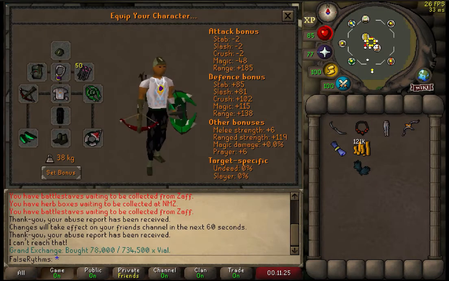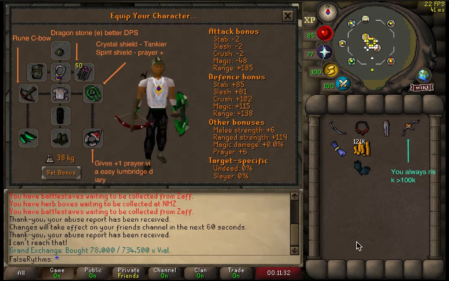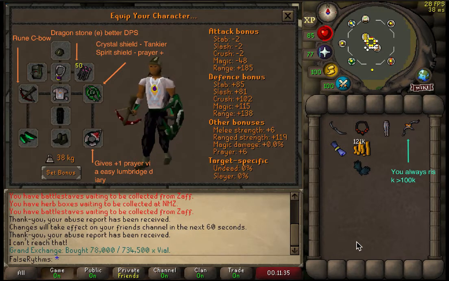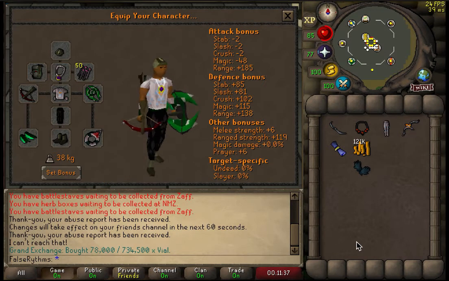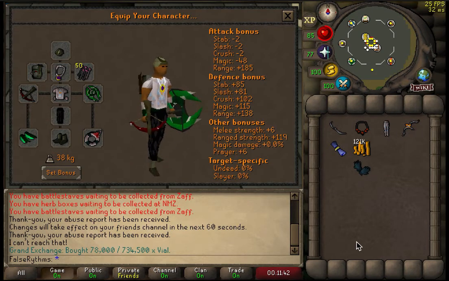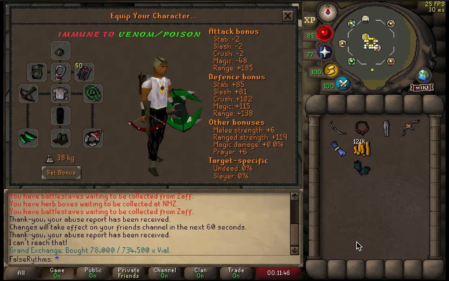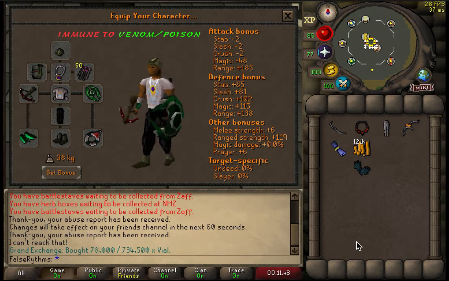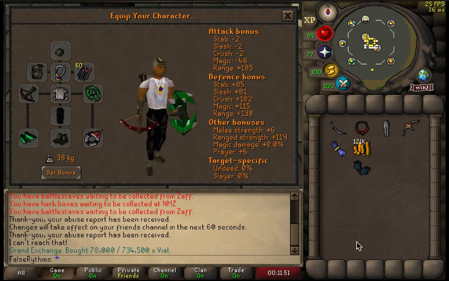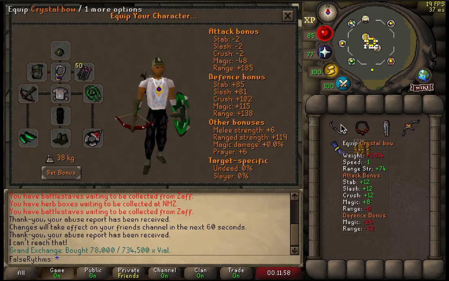Now, as to what we will need or want to bring and the requirements tied in with that, I'd say base 70s, honestly, realistically, if you want to grind this for any real meaning. Even at 75 range, he was a pretty annoying boss to kill, even without the crossbow, of course. I'd say about 44 Prayer for Eagle Eye, and even Rigour if you want to end up going the crystal bow route.